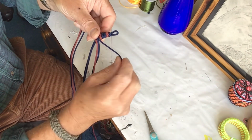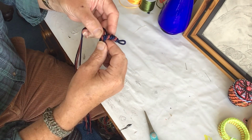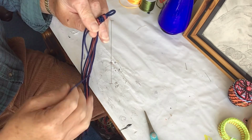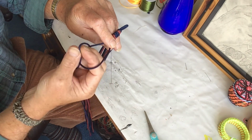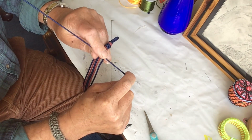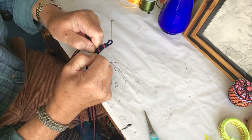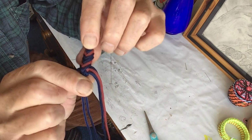We'll do that last blue, top right to the left, top left to the right. Bring them through, around the core, nice and tight. Right hand side, over the left, under and up through. And there we have a total of 9 half hitches at the moment. And that's the sort of pattern we're going to get. I think it's quite effective.